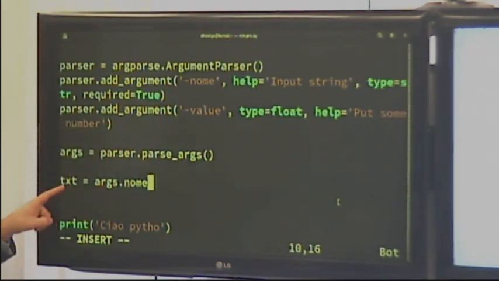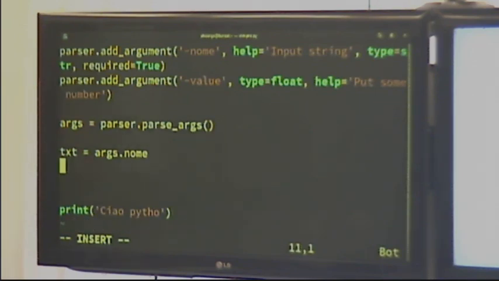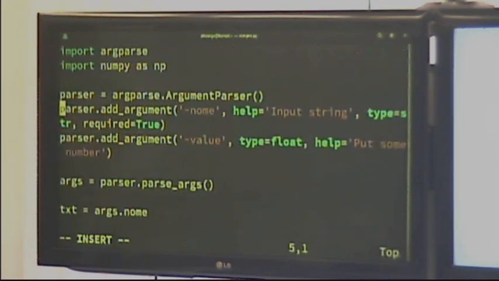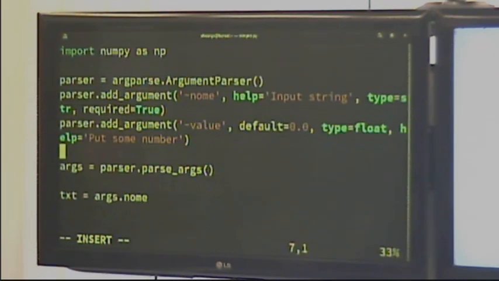We take this one and read it to text, and because the second one is not given, we want to ask if it exists, and if not, assign a default one. Actually, we can put a default value here, just in case we don't give any, like 0.0. In case we don't give it, it's going to take that one.